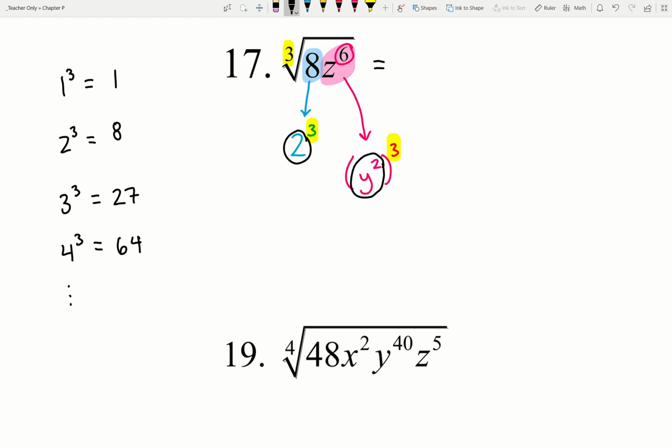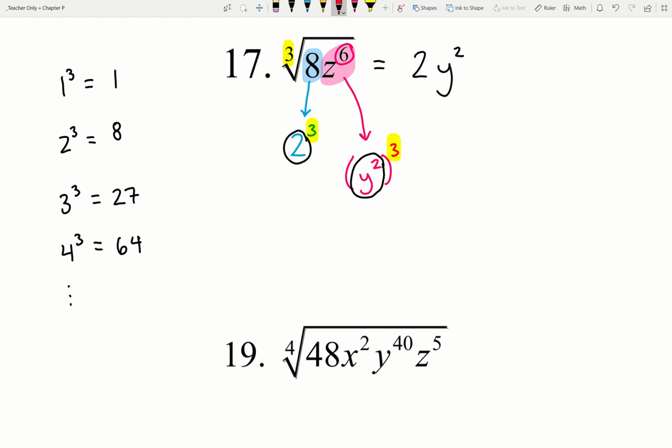And again, it's a little bit informal to say money here, but you get the idea. It's kind of a cost to exit the radical symbol there, okay? And you notice that I circled all the things that have an exponent of 3, so that way at the end of my problem I can go back and look at all the things that I circled and then write those outside the root. So here that's going to be a factor of 2 and a factor of y squared, and nothing else is going to be left over inside of that root.